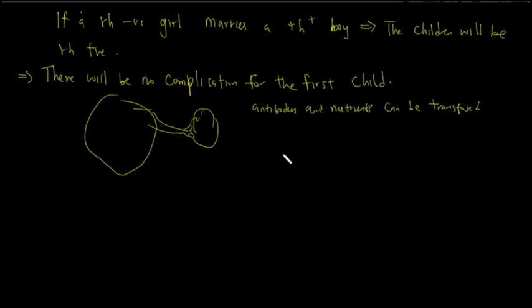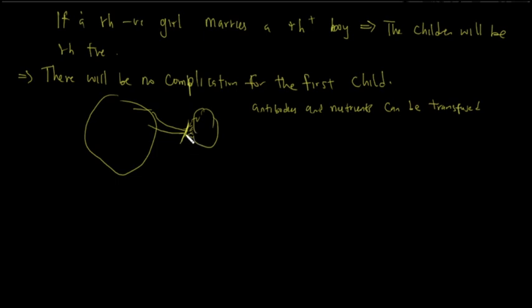Okay, good. So now, where does the complication start? During the birth of the first child, when the umbilical cord is cut, there's usually an interaction between the blood of the child and the mother. Before we start writing, let me just explain. When the child is born, they have to cut the umbilical cord. There is usually an interaction.